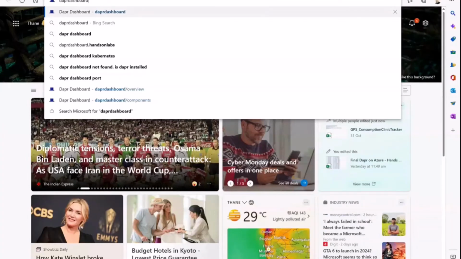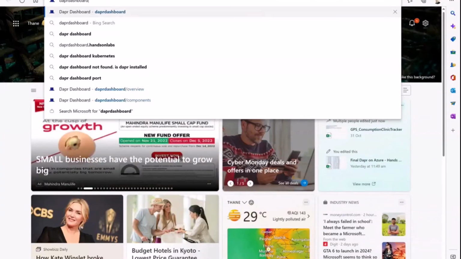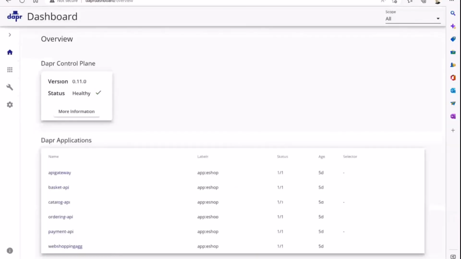By default, you won't have an ingress controller entry. You can expose that service directly using the public IP or you create an ingress resource. I will show you how I did that and made this service available in the ingress controller as well. Okay, I made an ingress resource for this Dapr dashboard to be available.